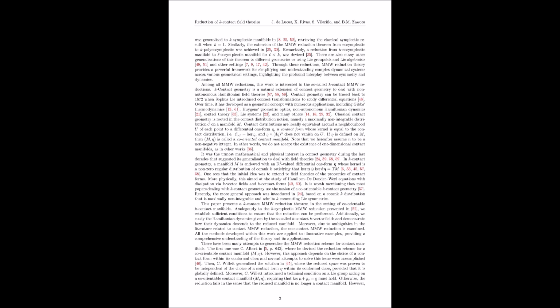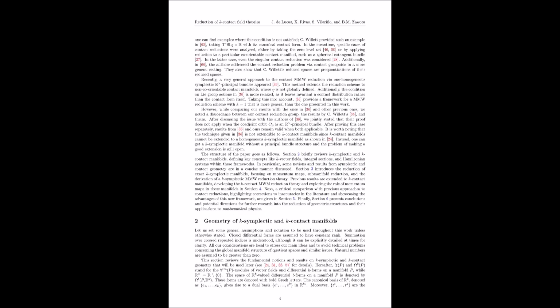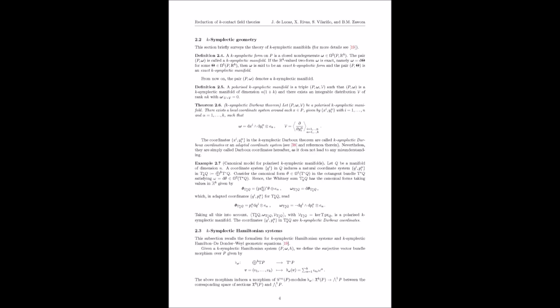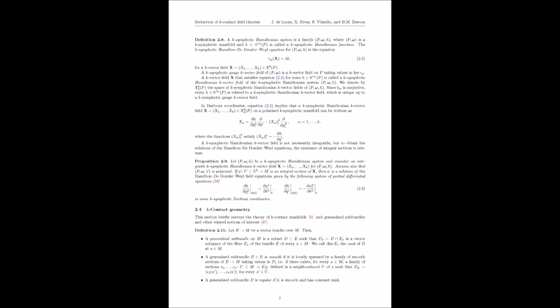What's the conclusion? The conclusion is that the reduced space P_μ is itself a k-symplectic manifold. And it inherits a k-symplectic form. Yes, there exists a unique k-symplectic form ω_μ on P_μ such that π*ω_μ = ι*ω. Here ι is the inclusion and π is the projection. Same relation as in the general theorem. So the MMW theorem basically says that if the symmetry group G acts nicely on the momentum map level set, then the quotient space naturally inherits the k-symplectic structure.